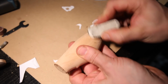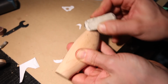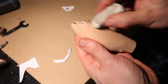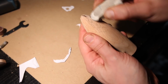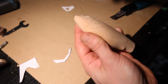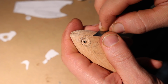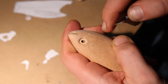Before doing any carving, I'm actually going to erase all of the pen marks from the lure. What this does is make all the graphite from the pen go into the crevices and the cut marks, and make them a little bit more crisp and easier to see where everything is. This is a really good trick, and it makes a hell of a big difference to be able to see everything nice and crisp. You will be able to carve much more delicate and finer details if you do this.